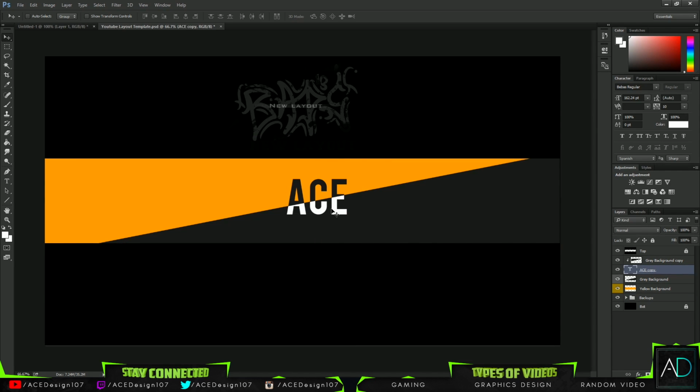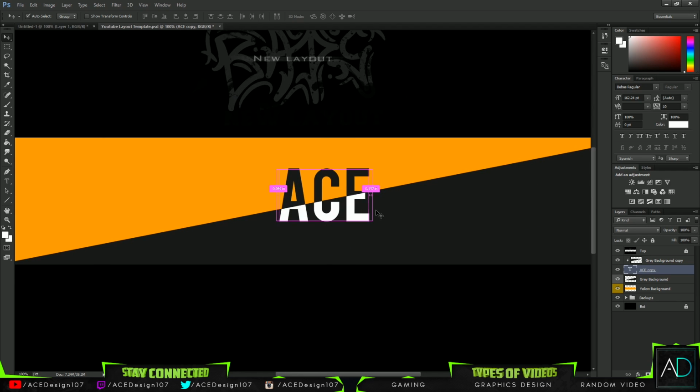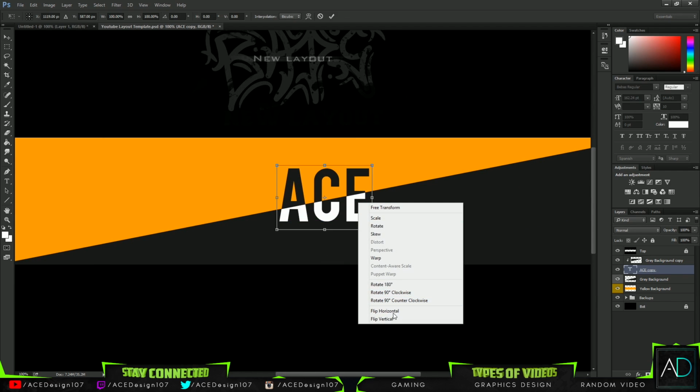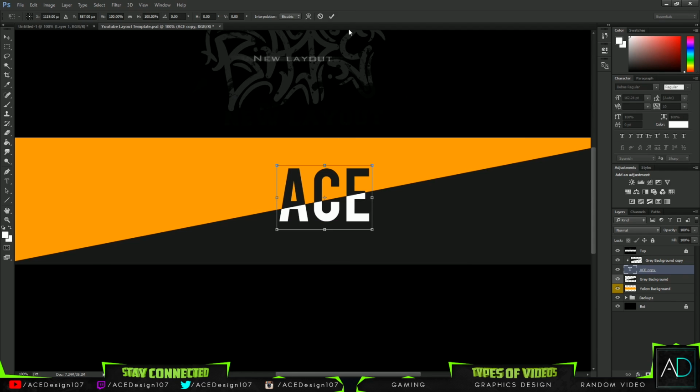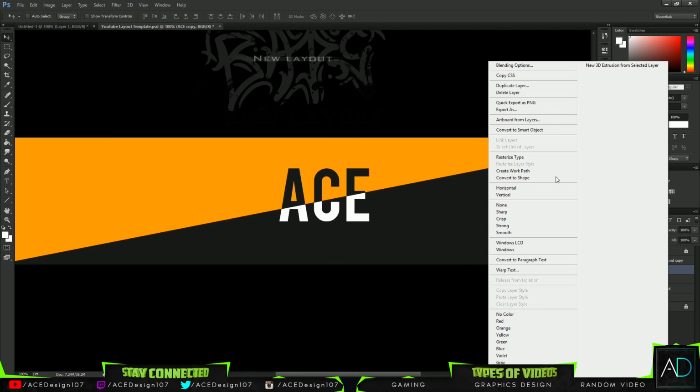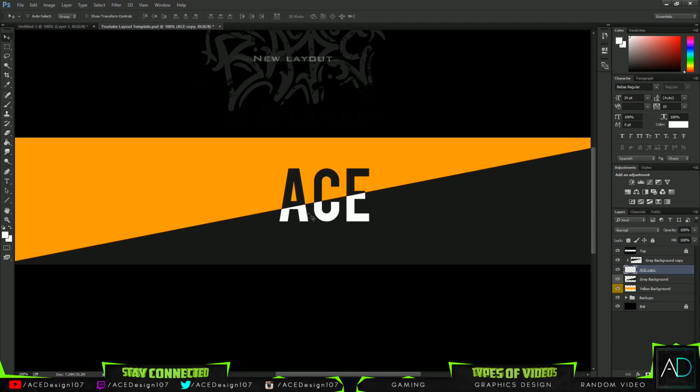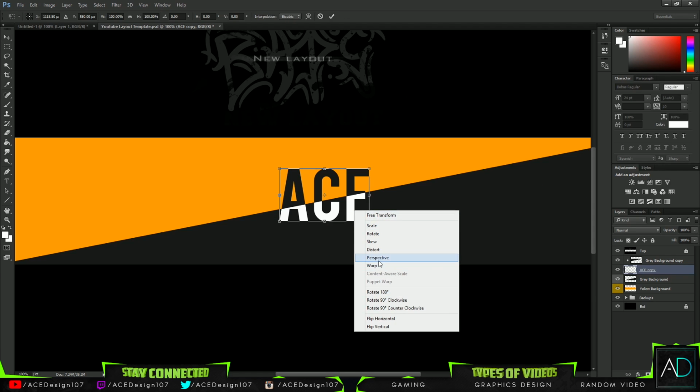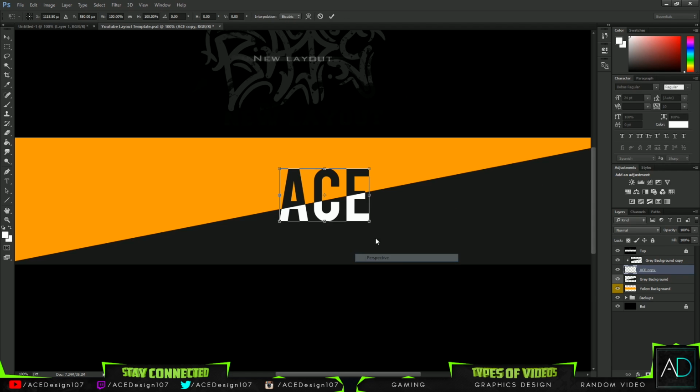And now with this text that's obviously unhidden, I'm going to press Ctrl T and right click and do rasterize type. That's why we made a backup. Then press Ctrl T and do perspective and just move that out, something like that. You can do like this. What you can also do is you can do like that. So I like to pick up the middle point, and something like that should be cool.